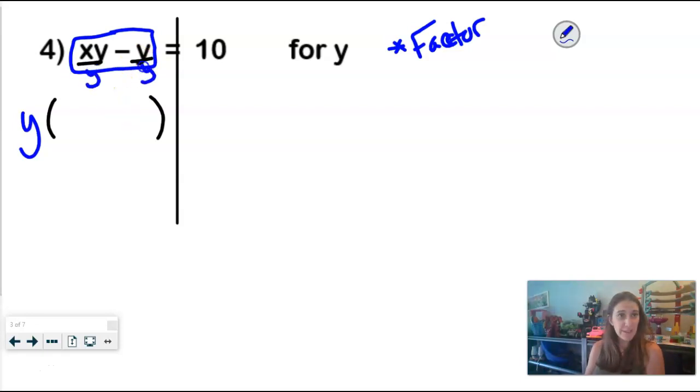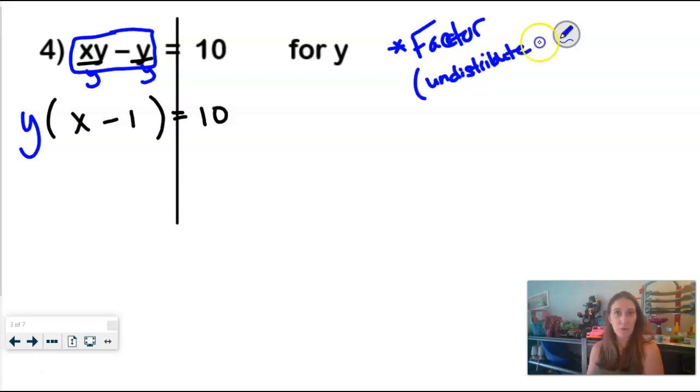It means to divide. So right here, you're going to be left with the y's will cancel, so you still have an x. And then y divided by y, they do cancel, but there's still going to be a 1 there, so minus 1. So what we just did, that factoring thing, some kids call it undistribute. And most definitely is the worst and weirdest part of the lesson today. You're like, what? How did I know to do that? Well, because you're going to practice this a whole bunch, and then you'll recognize when you have to.